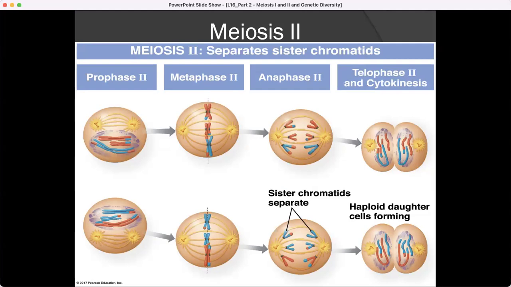Here in metaphase 2, we can see that we've got the chromatids aligned. So the single chromosomes, either of maternal origin or paternal origin, are lined up on the metaphase plate. In anaphase 2, we are going to separate those chromatids, and notice that these chromatids are not identical to each other. Why? Because we had the crossover events. So each chromatid is genetically unique.